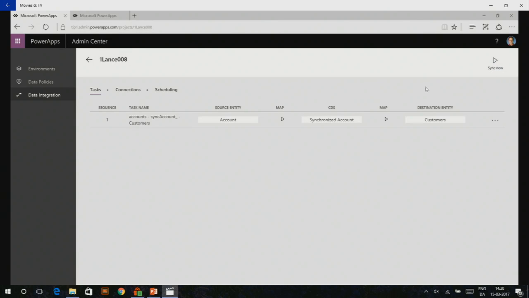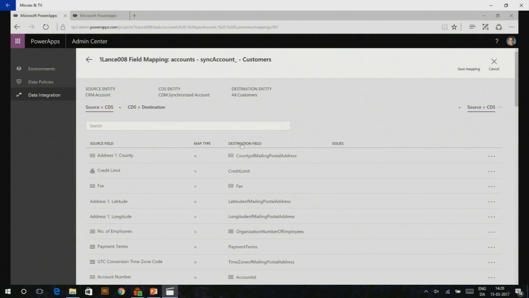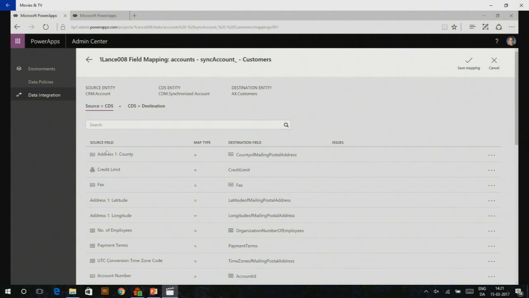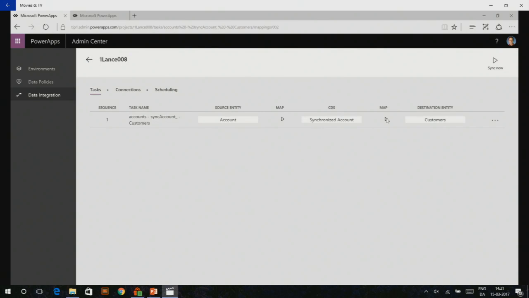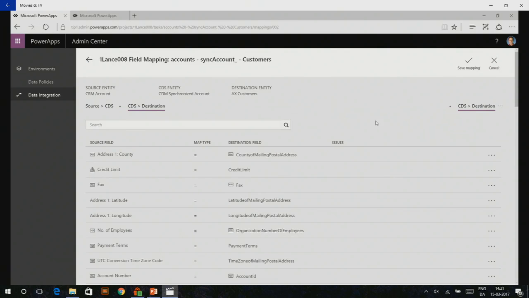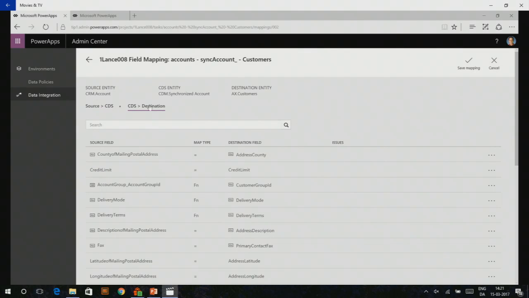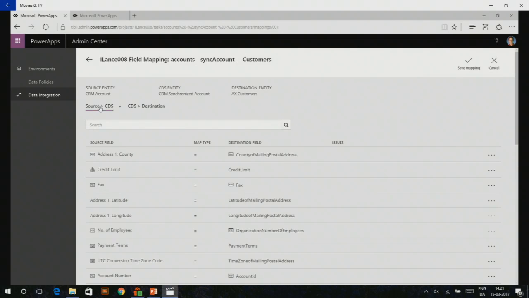Okay, so this is a project. It has a grand total of one entity in it. This could potentially be populated, as Christian demonstrated, by 9 or 10, whatever, a whole bunch of entities that you want to go in a particular order. Here's the mapping for the first leg of that journey, which is source to CDS, coming out of CRM and going into CDS. Let's go look at the other leg. This is the leg going into operations. And the other way to switch between them is to just click at the top there, and you can switch back and forth.